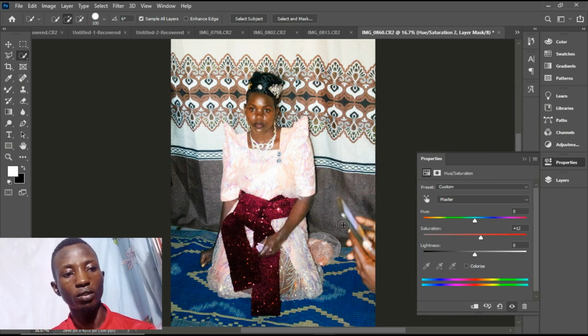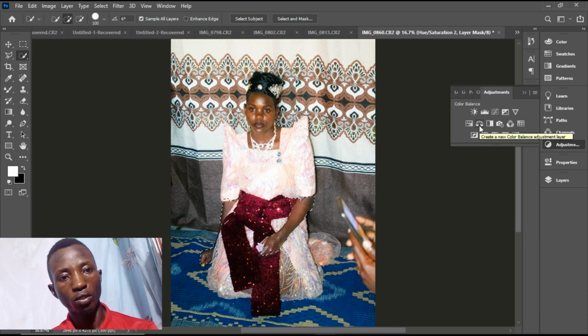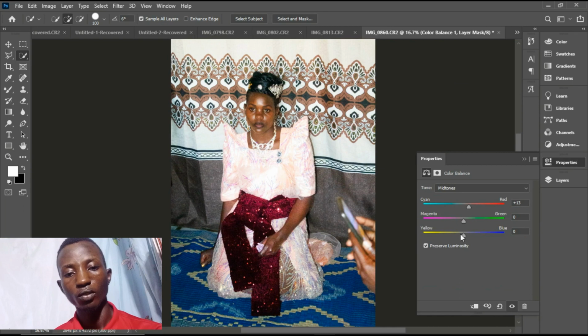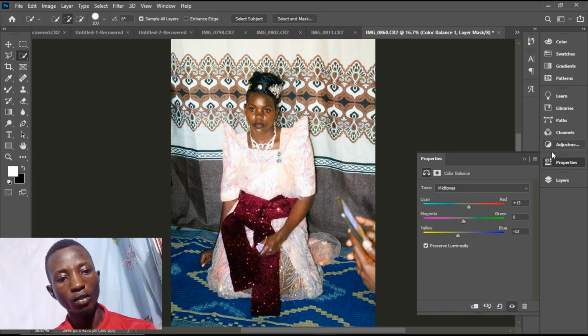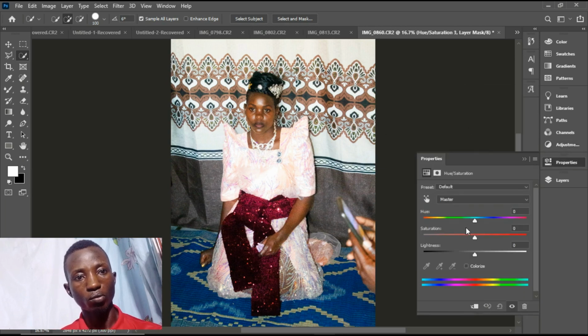You can use this, add in some red plus yellow. You see that it is at least similar. Add in some saturation, not much, to balance.